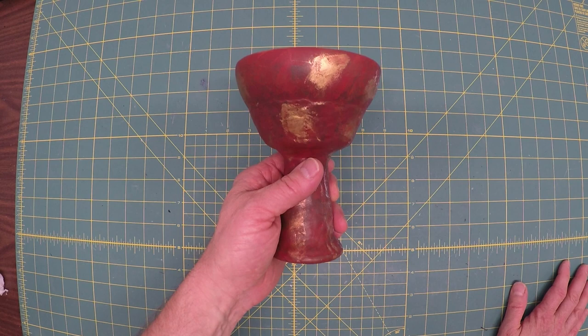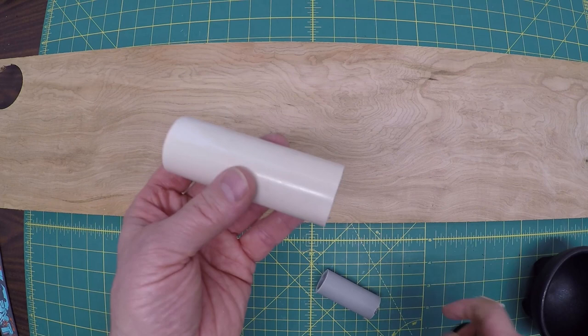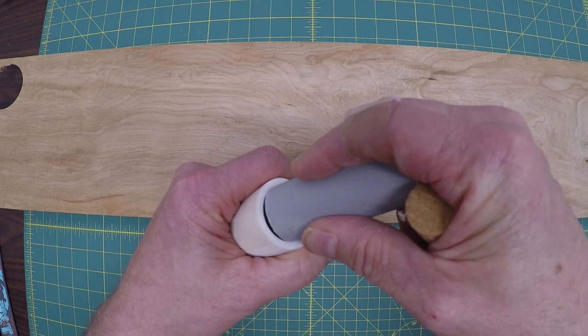The inside of the Grail Cup is pretty easy. One quarter inch plywood just happens to be beech. I have a three and a half inch long one inch PVC pipe, and a two and a half inch scrap piece of PVC pipe that's going to slide into here and rest about there.